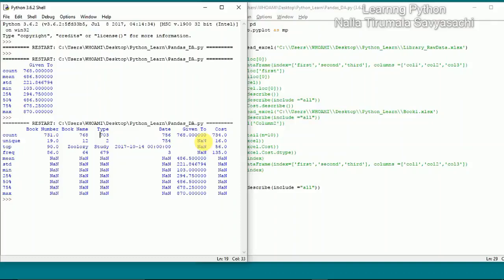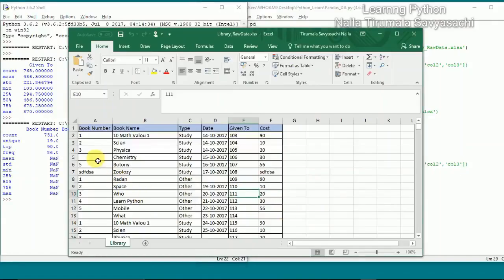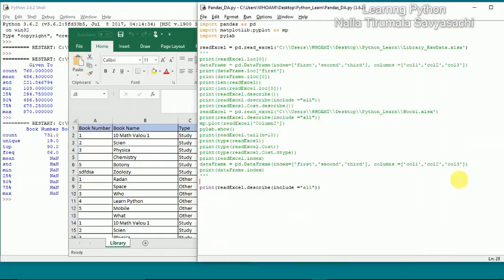So now we understood this Excel data does not have proper row counts, and there are some NaN values as well as some null values. Now we will see how we can fine tune this raw data, and how we can derive something on top of it.